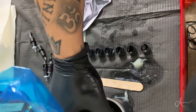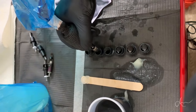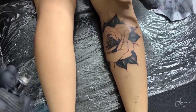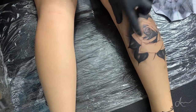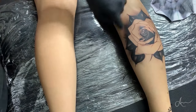Okay, so I'm gonna go into the wash, clean out my needle real good, and then I'm gonna be doing this one. I don't want the background to overpower too much. And I know it looks like a pretty gnarly tone, but once this redness calms down and it heals, I trust my gray wash. So all of this will be all gray wash.